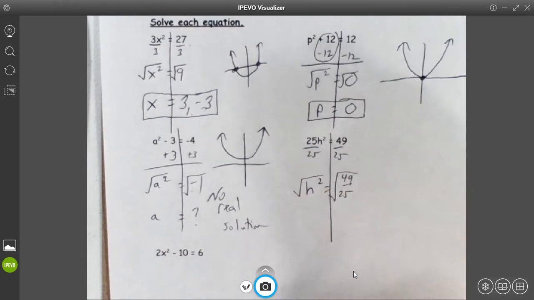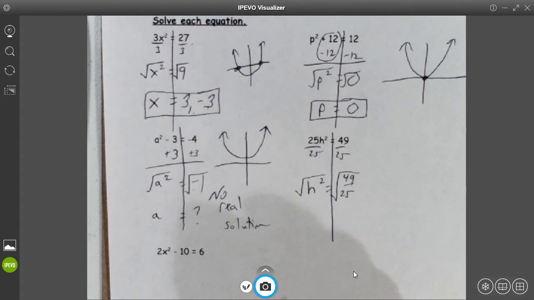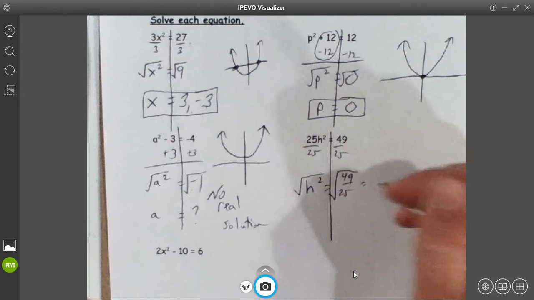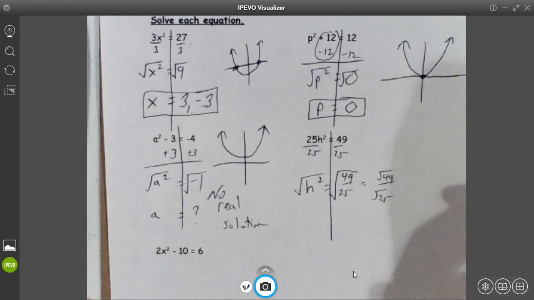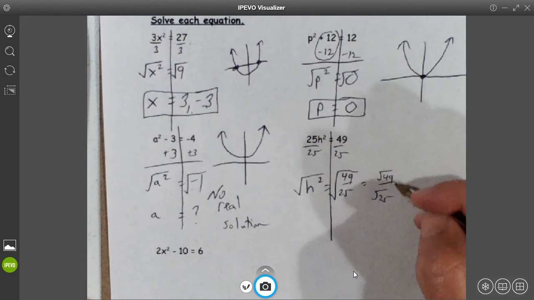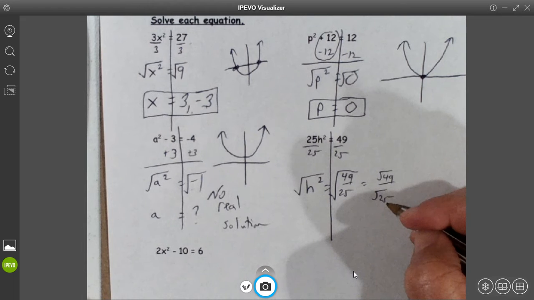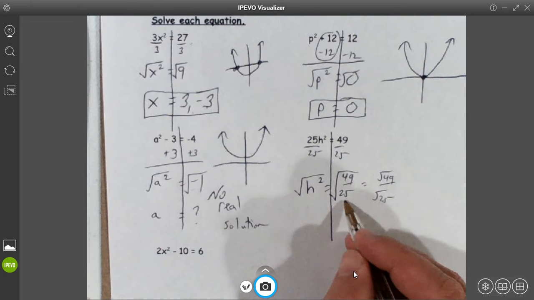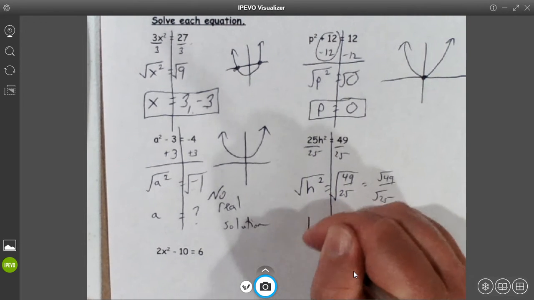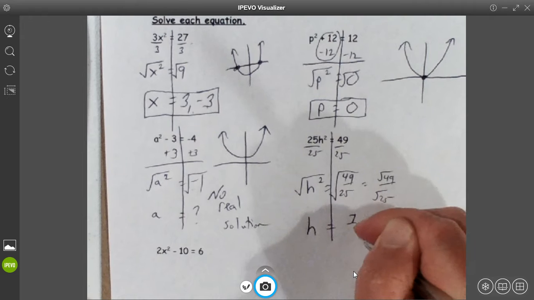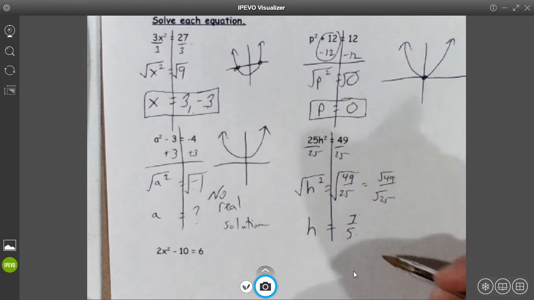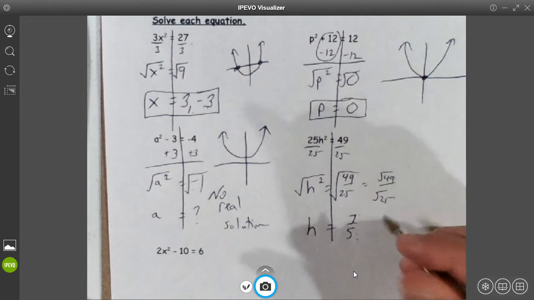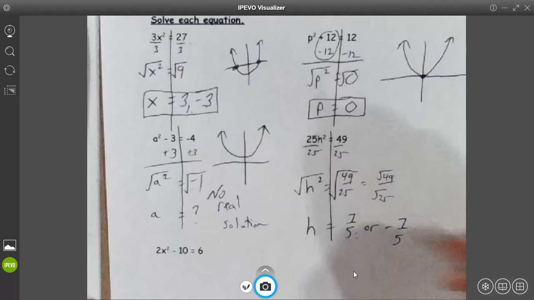Okay, and if I do the square root of 49 25ths, sneak peek here, I'm going to give you a little hint. If we think about how fractions are multiplied, if I want to do the square root of a fraction, I can actually just do the square root of the numerator and the square root of the denominator individually. All right, so you could type this in your calculator. It may give you a decimal. I would suggest you change that to a fraction, and I bet that fraction is going to be 7/5. Square root of 49 is 7. Square root of 25 is 5. Okay, so we get 7/5 or -7/5.